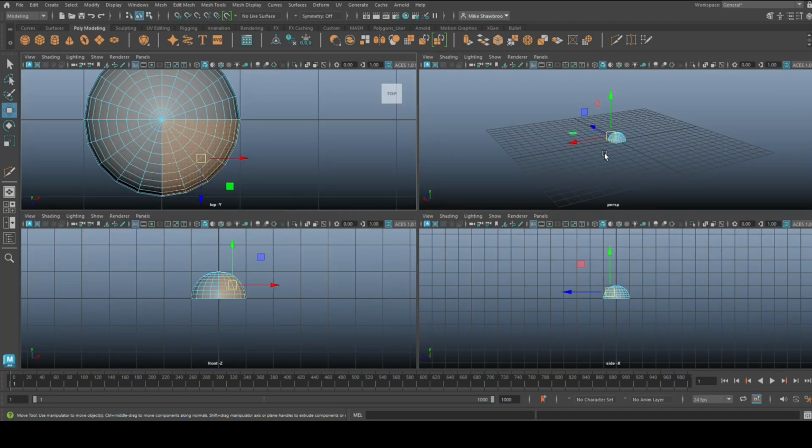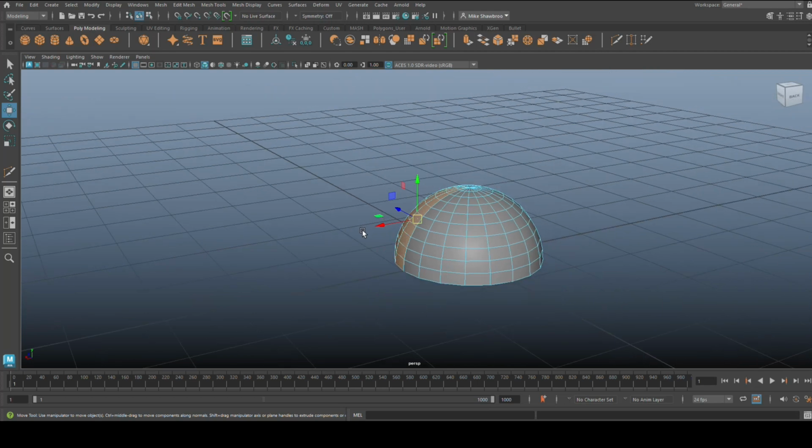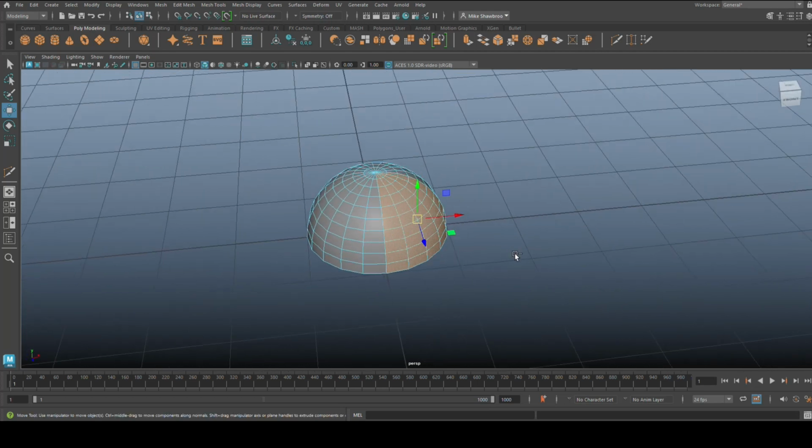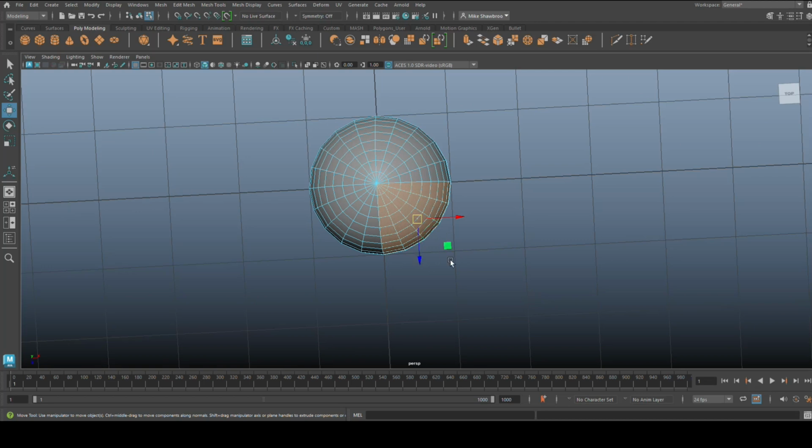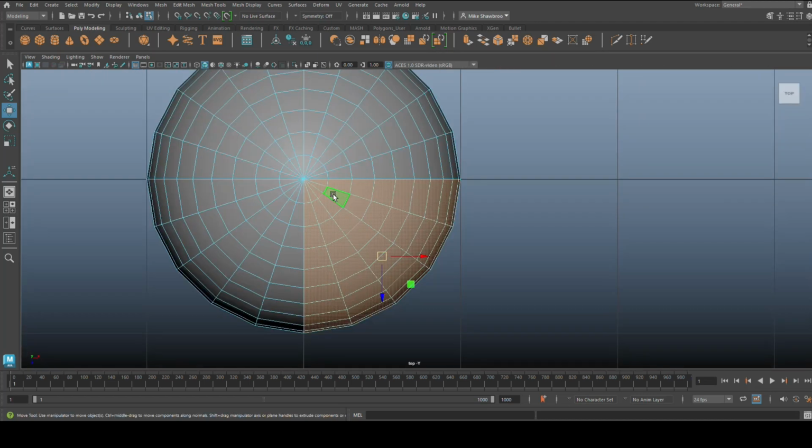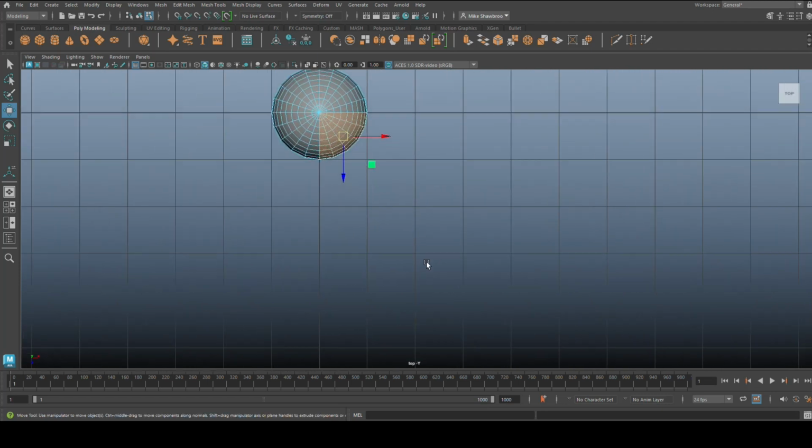And now that I have that, I'm going to jump into my perspective mode, and I'm going to hit Control E to extrude. And I'm going to hit W, and you can see that this is not the angle that I want, but that's fine. We're going to jump to the top here, and I know for a fact that this grid point right here is in line with that one. So with W selected to move, I'm going to hold down X and snap it right there. So now I know that this is perfectly at a 45 degree angle.